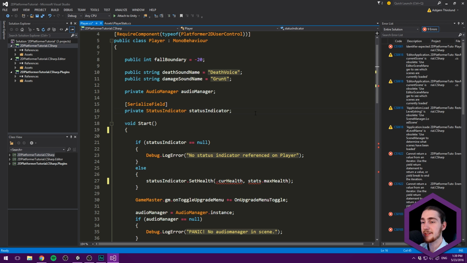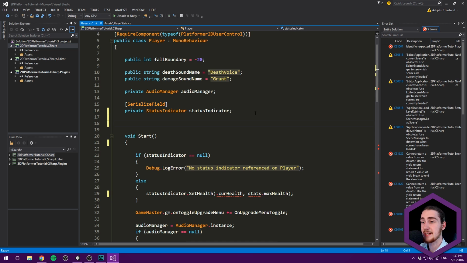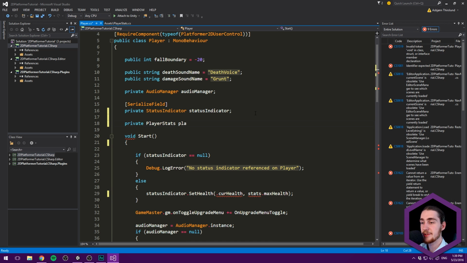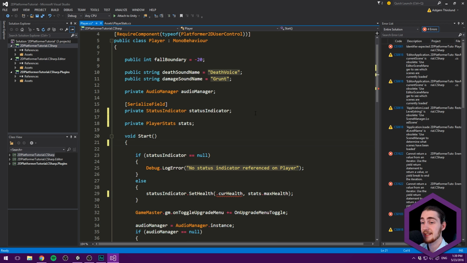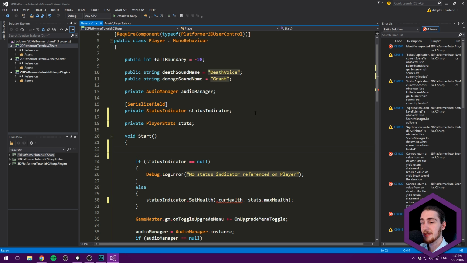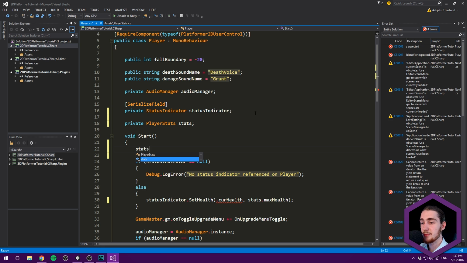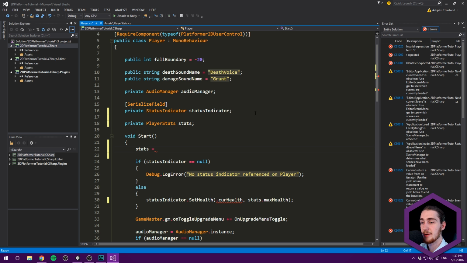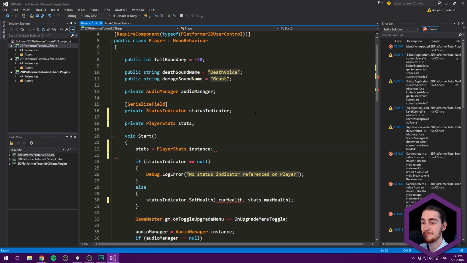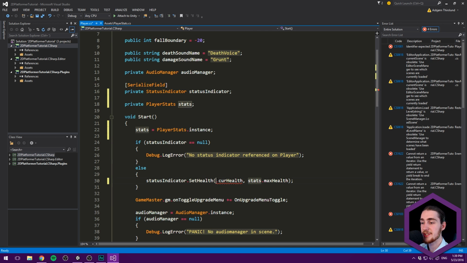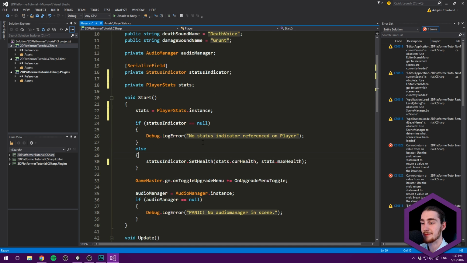So up here, we can create a private PlayerStats, and we're just going to call this playerStats, or if we want to keep the same naming convention, we can just call it stats. And then in the Start method, we set stats equal to PlayerStats.instance, and this way we have a reference to that stats object.